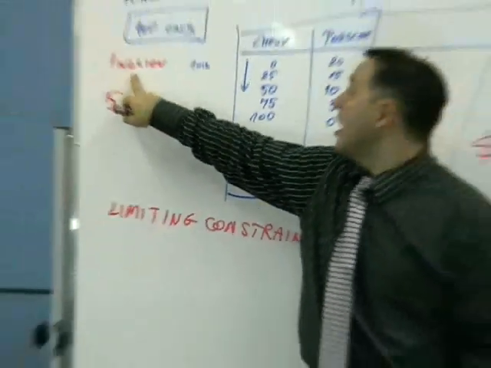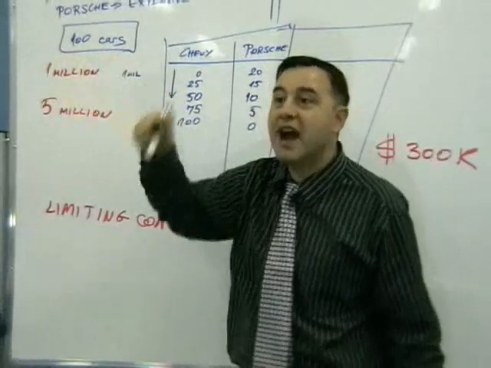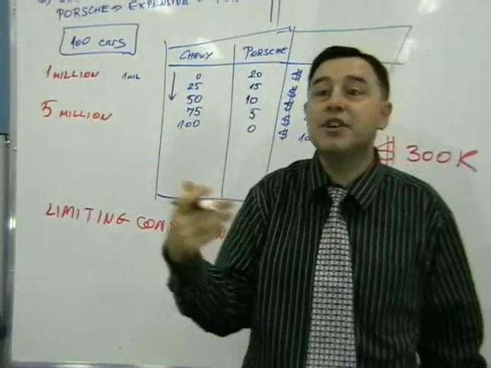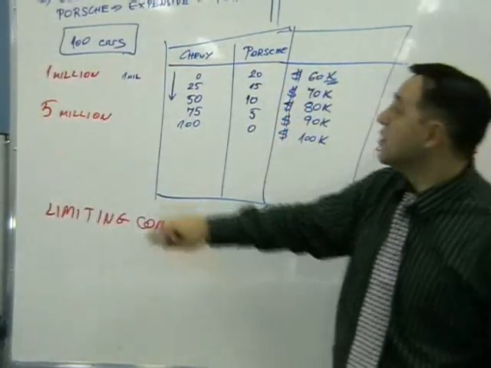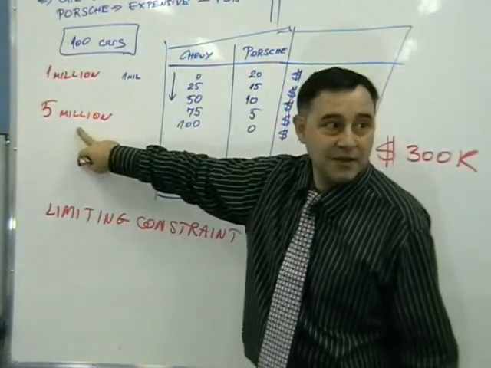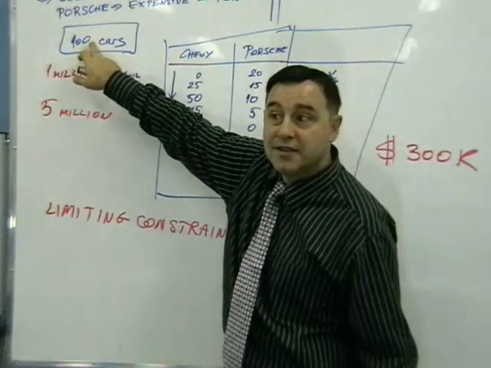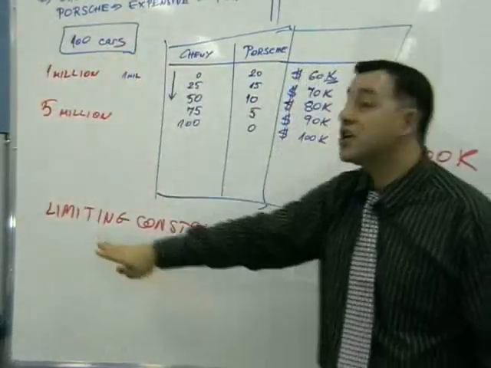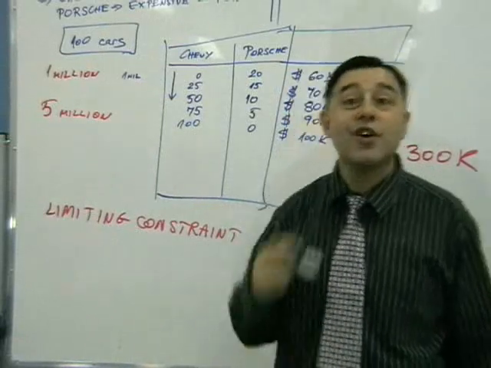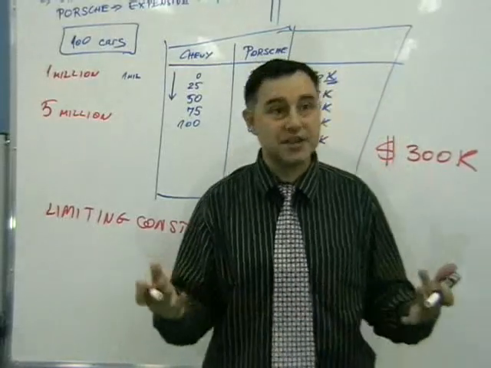On the other hand, if he has half a million, then the parking lot is not a constraint. With half a million, he can't fill it up, even with the cheapest car. So you have limiting constraints. When the budget is over 5 million, the limiting constraint is the parking lot. When you have a budget of 1 million, the parking lot is not a limiting constraint. So, you always have to think, when you're in business, which is the real limiting constraint.